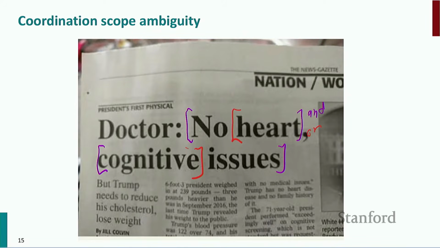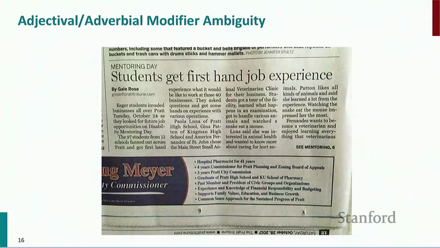Okay, let's see. Oh, this is my risque one for a different kind of ambiguity. Trigger warning. Students get first-hand job experience. This one is also an ambiguity, as to whether you have first-hand and then both the job and the first-hand are modifying experience, or there's this other reading if you have a smutty mind that might come to you.